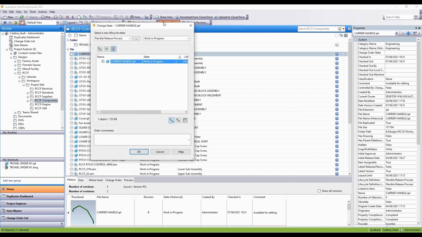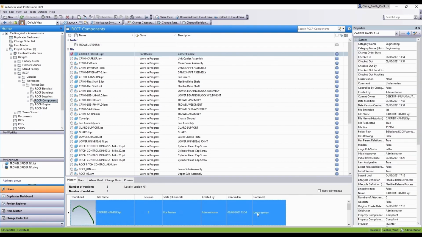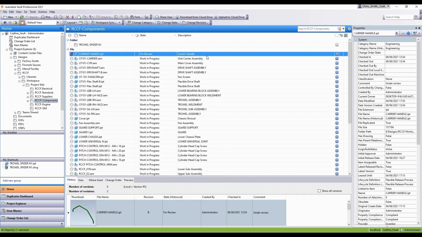A new window will open where we can see the current lifecycle assigned to the part, but when I click the state box in the top right, I can only see 3 of my 5 lifecycle states. There is no option for released or quick change. We click OK and the part file updates. We see a new version is added to the History tab, logging the changes to the file, and the Vault status icon is showing us there is a change.